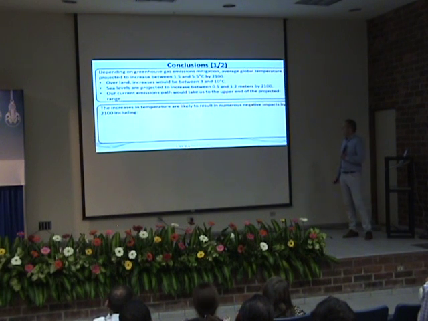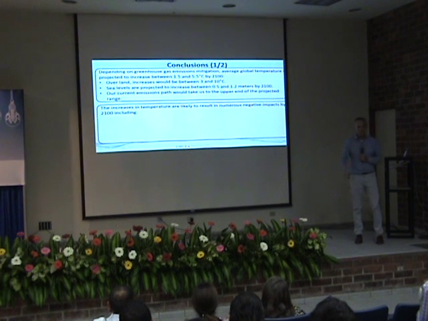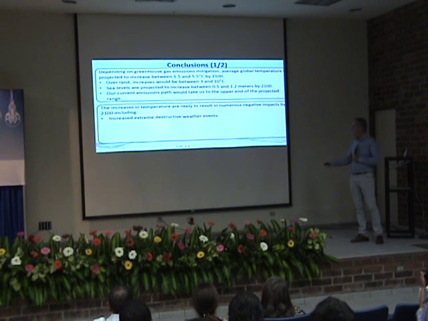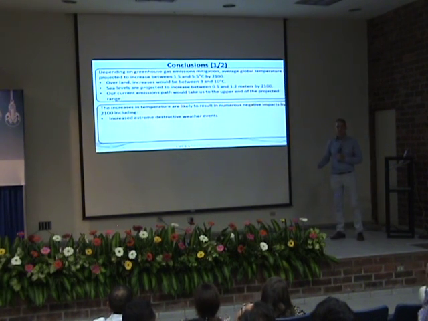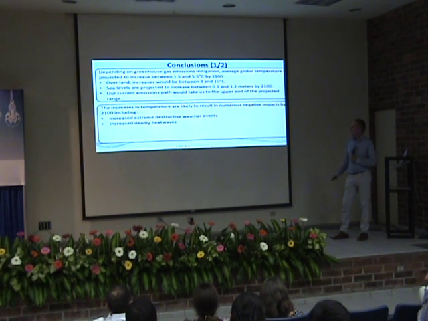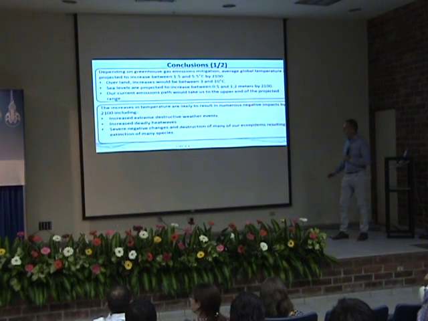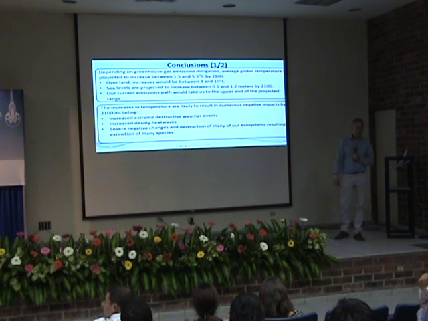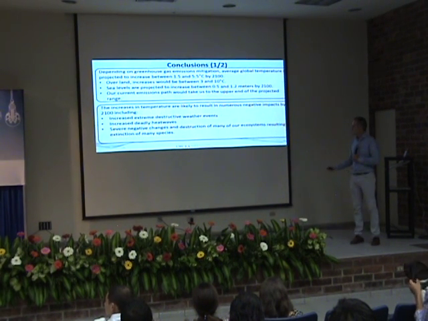The increases in temperature are likely to result in numerous negative impacts. And this is just a whole long list of things. I just showed examples of some of these, but there's increased destructive weather events, so more extreme events. We had Hurricane Sandy, and there's a hurricane that hit just past Haiti, I believe, a couple of days ago. Increased deadly heat waves, I showed examples of that. And severe negative changes in the structure of many of our ecosystems that will result in extinction of many species in the short term. And the list goes on.